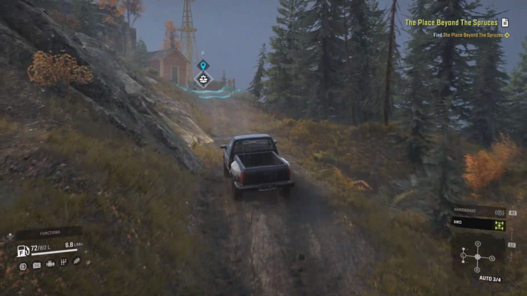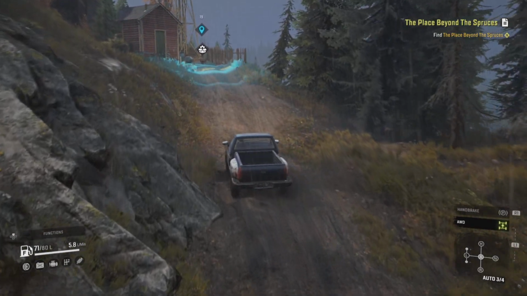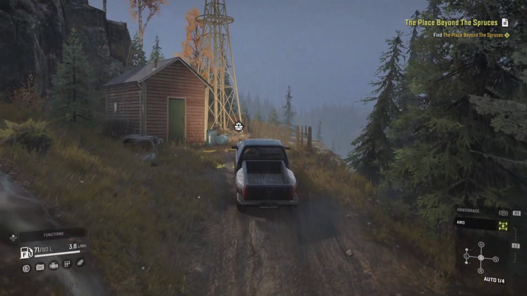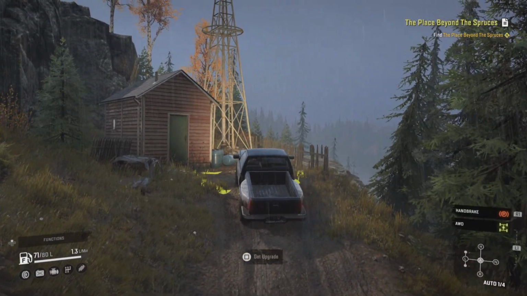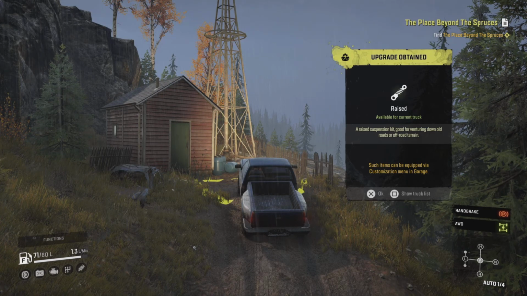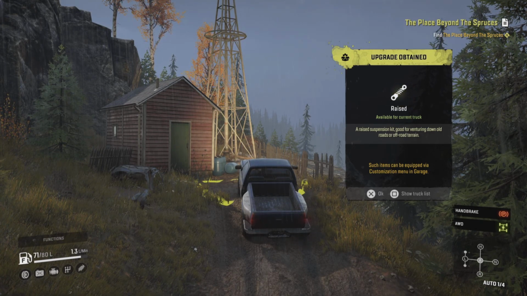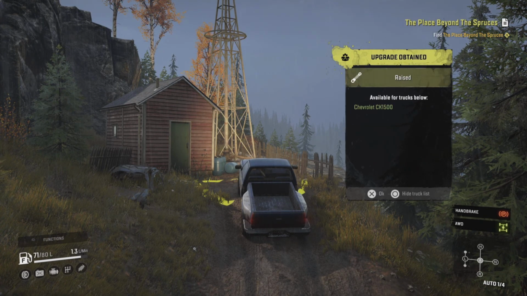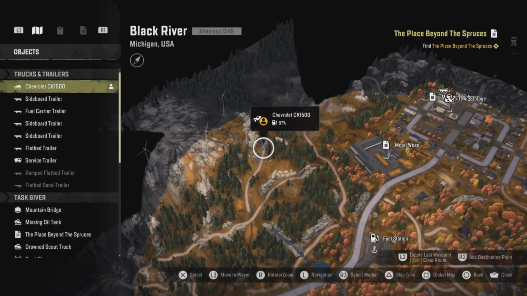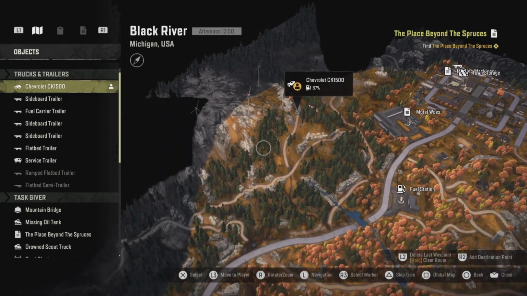But there we are. We're there. Oh, that wasn't too bad. I'm really worried about this, but actually that wasn't too bad. So, upgrade is ours. A bit more forward. Yeah. Now it's ours. And it is raised suspension for the Chevrolet. Available for the current truck. Oh, okay. So the only vehicle this upgrade can be used on is the Chevrolet we're using now. And we can raise the suspension.